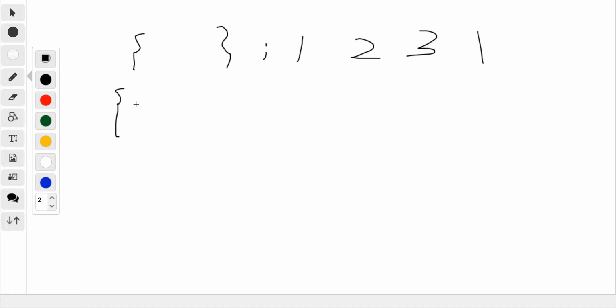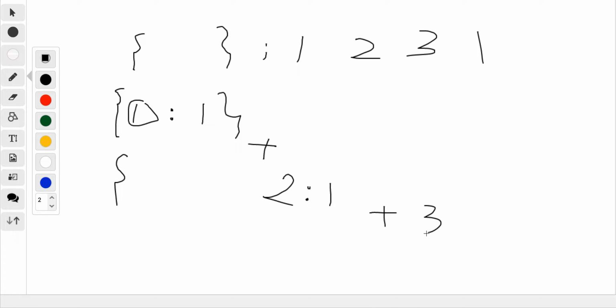For the first element, 1, we put a 1 in the hash table with a count of 1. Later we add number 2 with a count of 1, and number 3 with a count of 1.